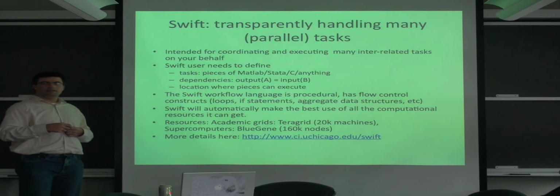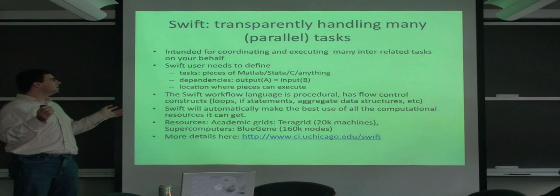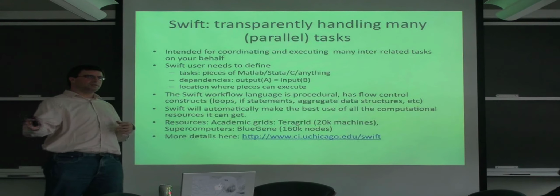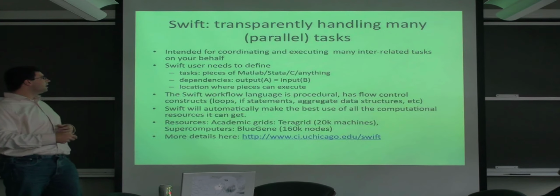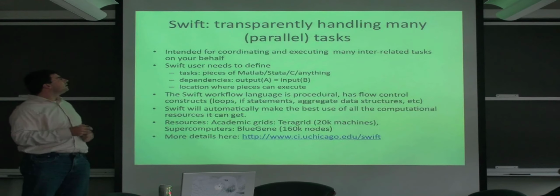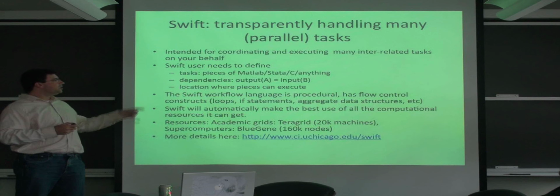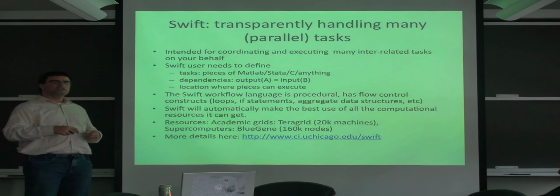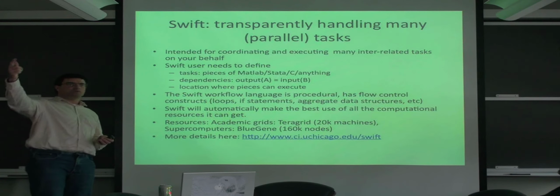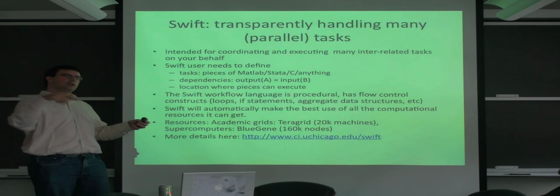So we get this one, we get the whole MATLAB code. Victor makes the pieces that make sense in a logical way. And then in this Swift tool language application, we define the dependencies between the pieces. So for instance, we know this piece has to come first, and then there's another one and another one.